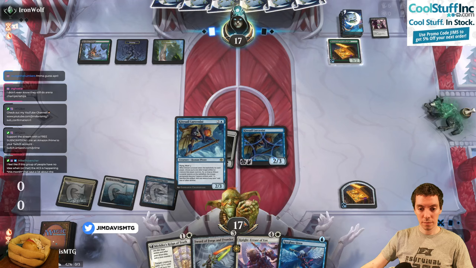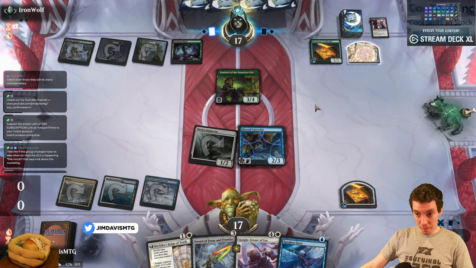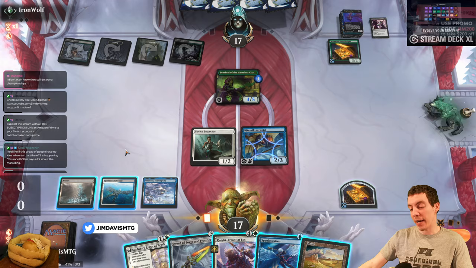Sentinel of the Nameless City. That's good. Mapping the sword, the new set. I don't know what it does. I can't keep track of spoilers. They spoiled like 90 cards in like 4 different sets like a week ago. I can't keep track of it anymore. Just too much. Here's our sword.